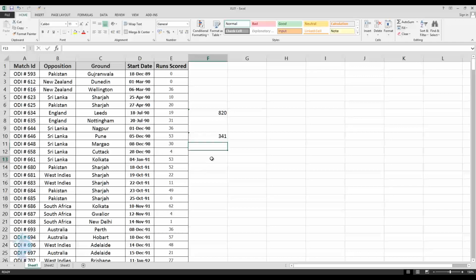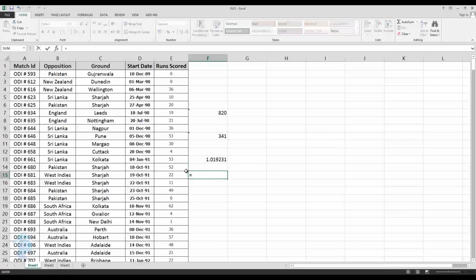There are other similar mathematical operations that we can use. So I can say I want to divide this cell by this cell, and then of course I have the flexibility to add as many decimal points as I'd like. So I can decrease it or increase it depending on what I like to do. I can also multiply numbers. So I can say I want this number multiplied by this number. Now I don't understand why anyone would want to multiply two runs scored options, but just in case.